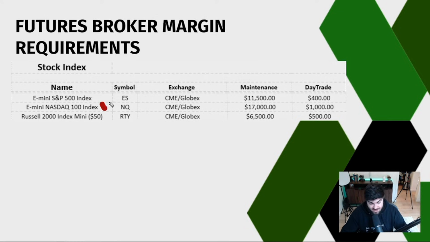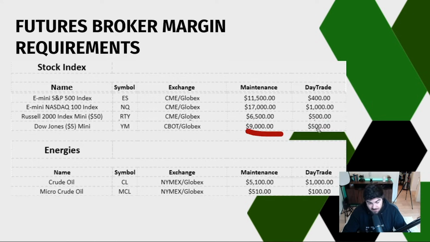But you can see to trade Nasdaq futures, the NQ symbol, a 17,000 margin is required by the exchange, by CME, and 1,000 intraday margin for day trades is required by AMP, the broker. To trade the Russell, it's 6,500 exchange and only 500 on the broker side. So what you can see right off the bat is that some brokers offer significantly reduced margins. And there is a catch. We'll talk about that in one moment. For the Dow, there's a 9,000 maintenance, 500 margin. And for energy products that are popular, like crude oil, there's a 5,100 maintenance overnight with 1,000 day trade margin.